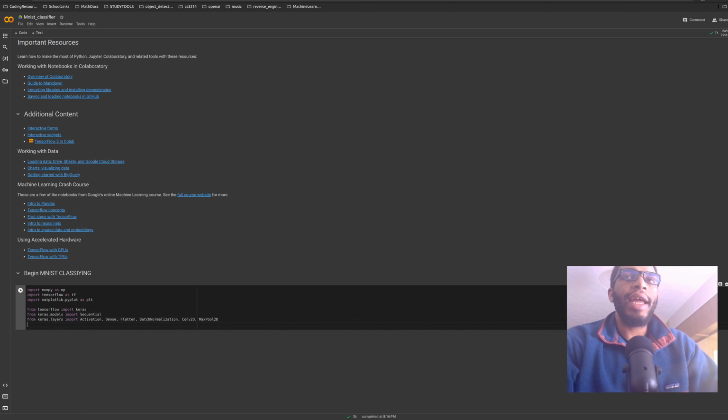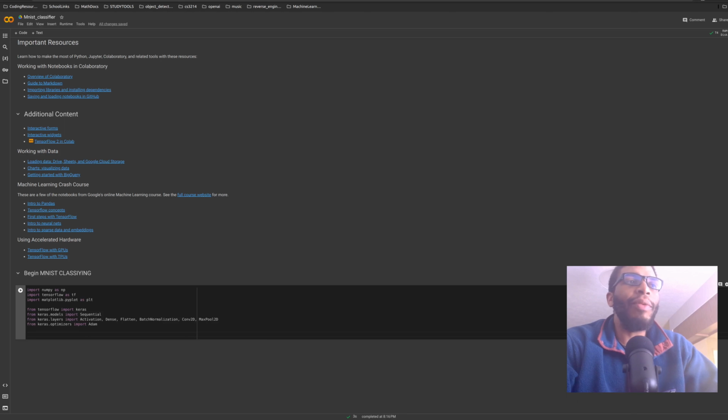And then we need the optimizer. This is going to be the mathematical algorithm that we use to facilitate backpropagation. So I guess we'll keep it up here, from keras.optimizers import, I think it's just capital Adam now. That's how they do it. It changes quite a bit, so that may not work, and we'll fix it. We'll just Google it. There's like an Adam v2. There's a bunch of Adams. So that's what we got.